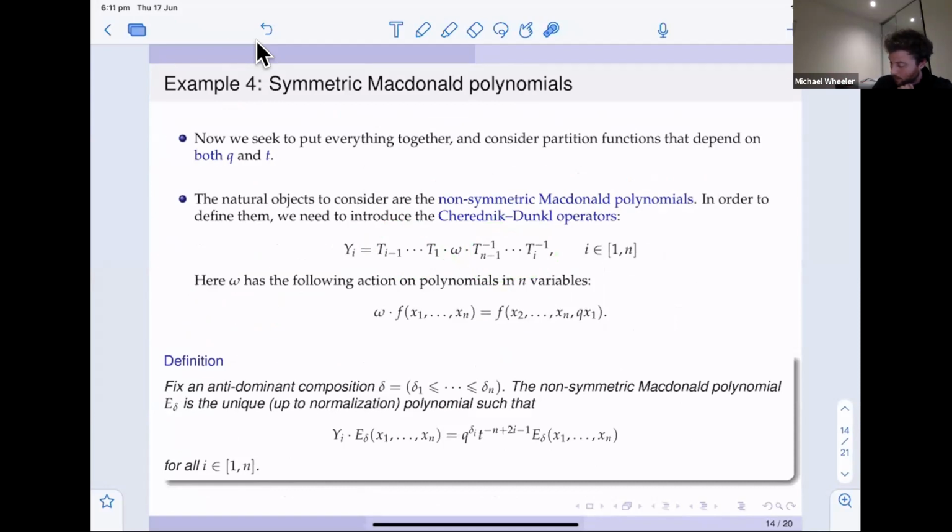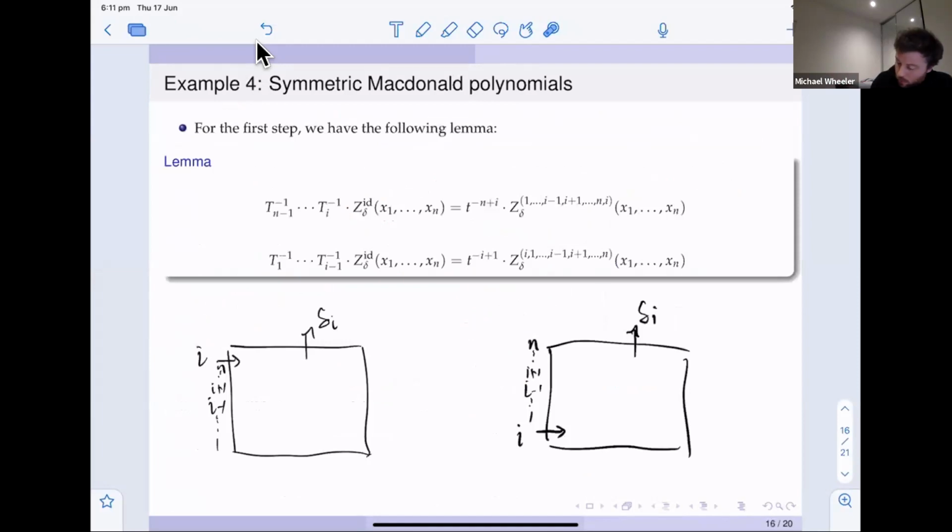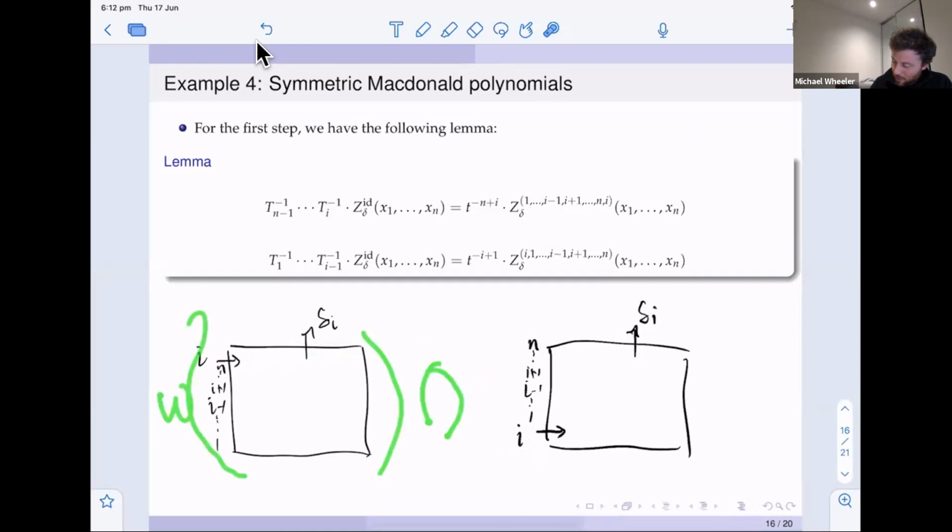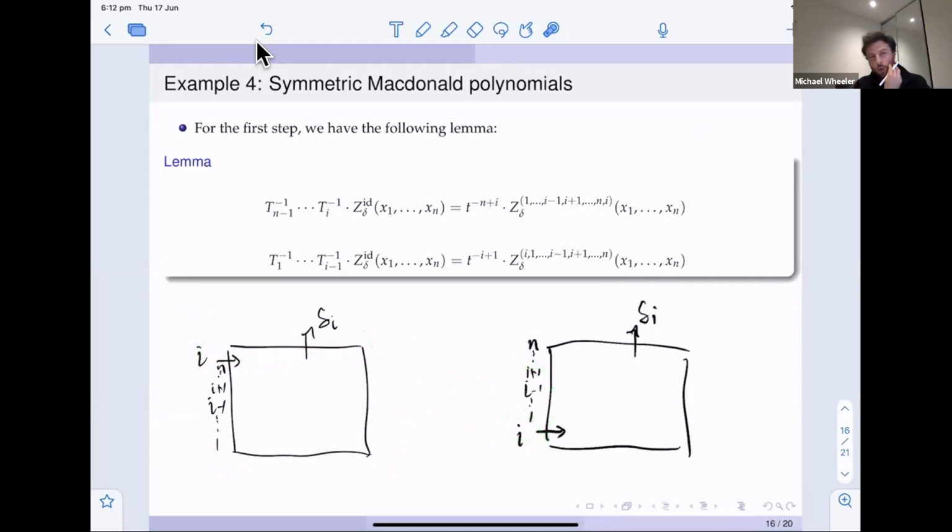And what the omega is going to allow you to do is to prove an equality, so a kind of equality between these two things. It will precisely allow you to take this row now and bring it all the way down to the bottom. And you should think in terms of the cylinder now. So really what's happening is the omega has an action now on this thing where it turns the cylinder in a sense. So omega really takes this thing and rotates it around. So it's sort of spinning around now, and then you end up with the i being at the bottom. So that's how the action of omega is going to work.